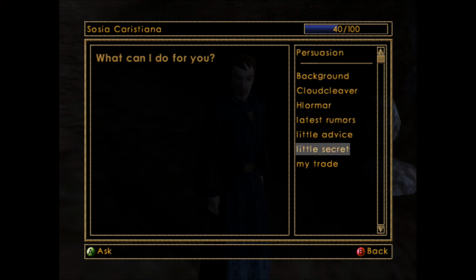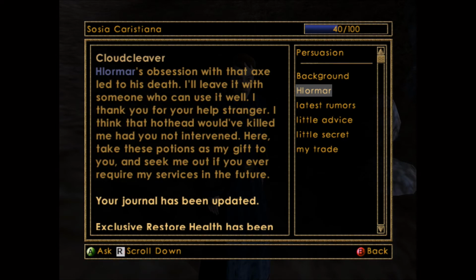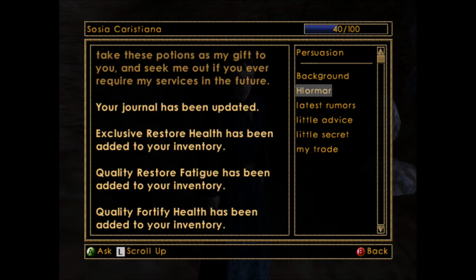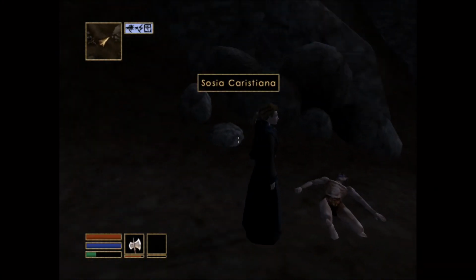Alright, well, I'm sorry to hear he is dead, but he was a fool. Such is the way fools meet their end, and I will take Cloud Cleaver to one who can handle its power. Can I have it? His obsession with that axe led to his death. I'll leave it with someone who can use it well. I thank you for your help, stranger. I think that hothead would have killed me had you not intervened. Here, take these potions as my gift to you, and seek me out if you ever require my services in the future. Exclusive restore health, quality restore fatigue, and quality fortify health has been added. Thank you! Thank you very much!